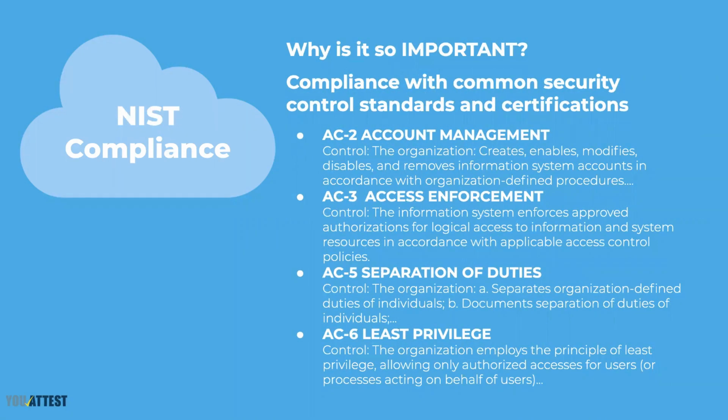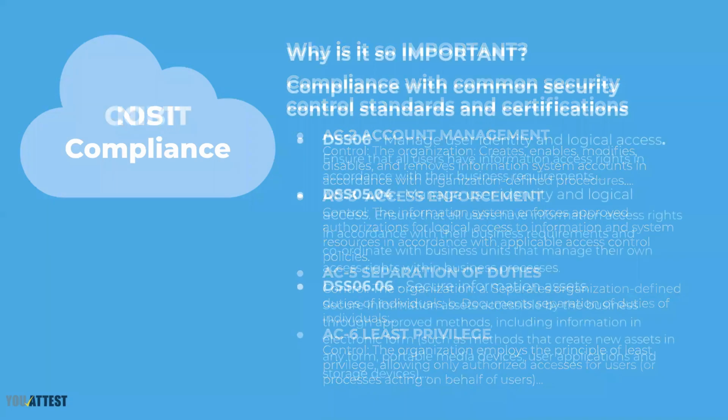NIST is another compliance standard, which, I mean, there's no certification for NIST. However, if you're a federal agency, of course, you have to meet NIST due to FISMA. So there's different sections within NIST: account management, access enforcement, separation of duties, least privilege. Those are just but a few. So completing your audits, setting up your access controls, those are all part of complying with a particular standard. Again, I'm sorry, next slide. I'm getting ahead of myself.